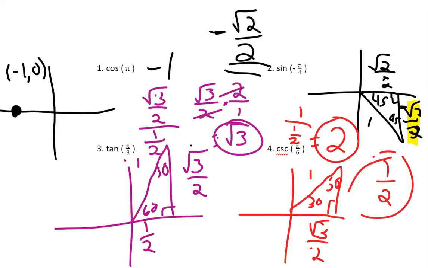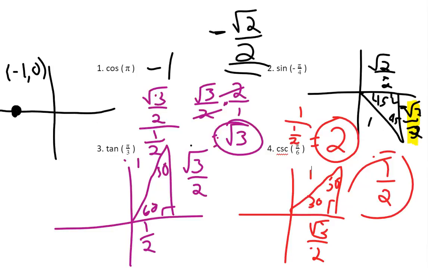So you can see, once I find what that reference angle is, and I can draw my triangle, it makes life a lot easier. I can then just label my sides. Once I have my sides labeled, I can actually find what the sine, the cosine, whatever it is that I'm looking for actually is. So it's not that difficult.